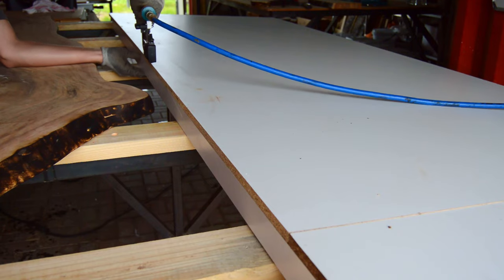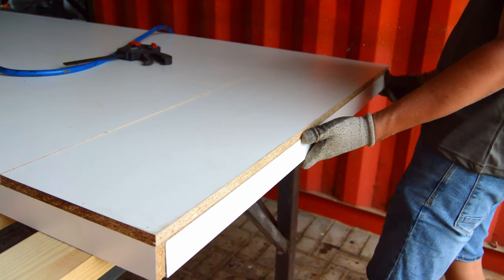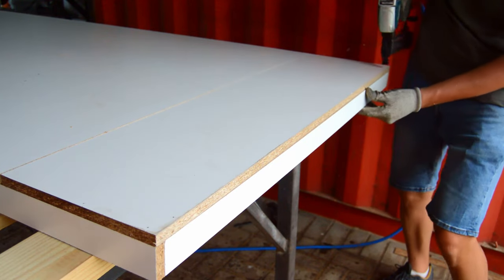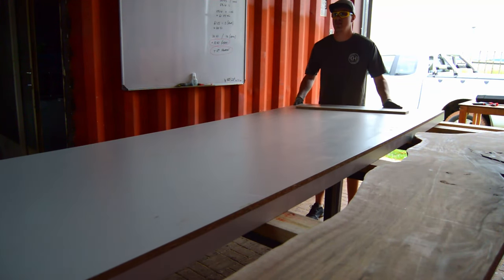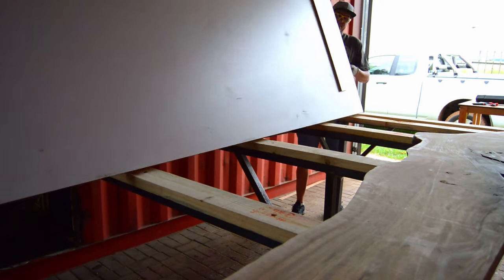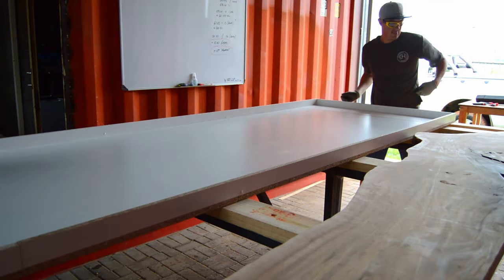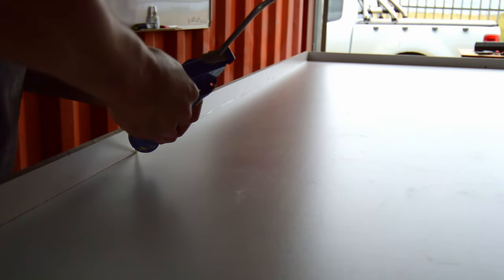Step four: building your mold. There are two ways to build a mold. We use a white melamine sheet and apply wax release mold agent inside the mold. The other way is to use MDF or superwood with tuck tape, but tuck tape isn't available in our country. A massive tip: always build your mold slightly bigger in length, width, and sides than your slab, so that when you pour, the epoxy can't overflow.